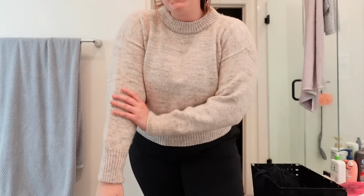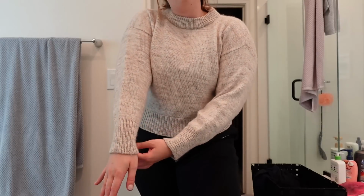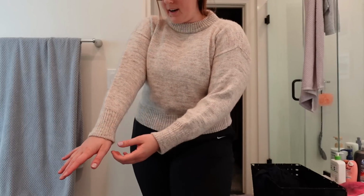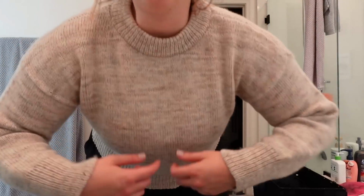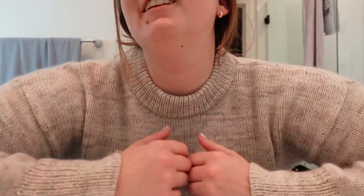It's blocked. The sleeves are so much better. I'm so happy with the length of these. I redid the neckline. Look, can you see this? Hold on. Can you see how good this join is? There's no holes. It's seamless. It looks so good.